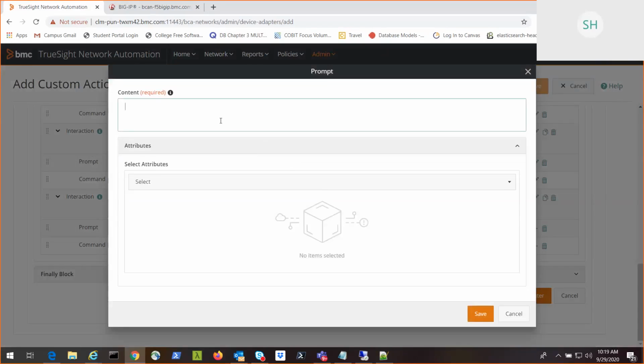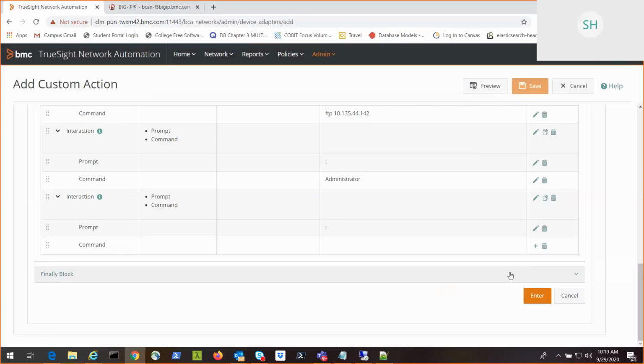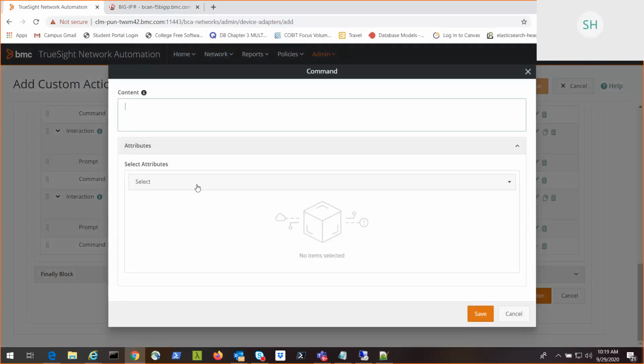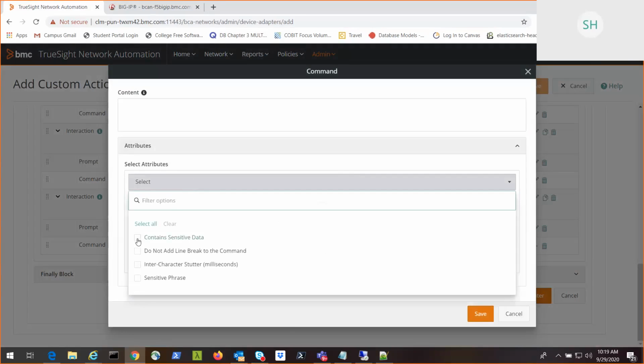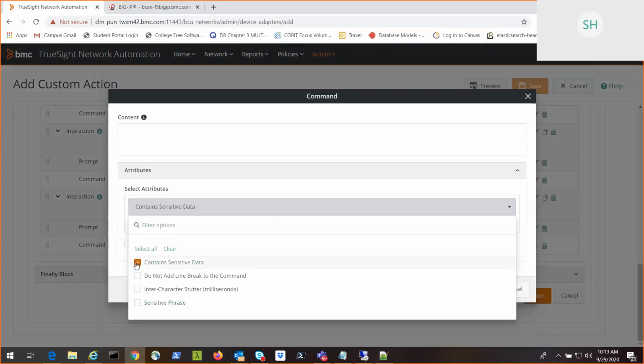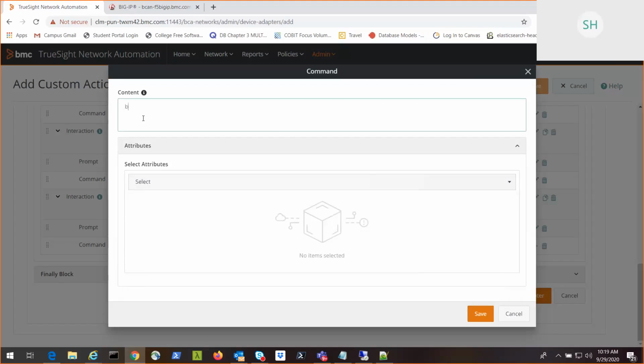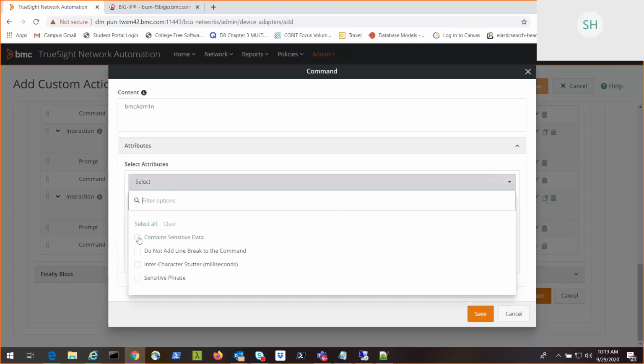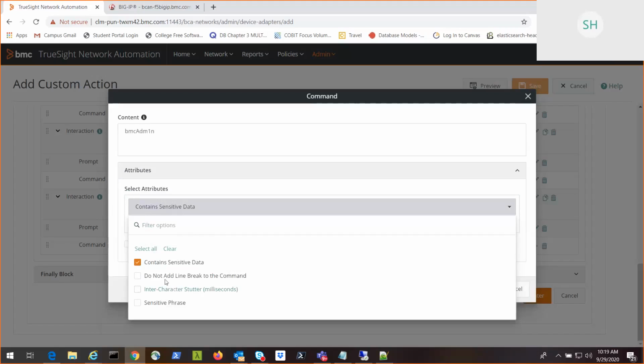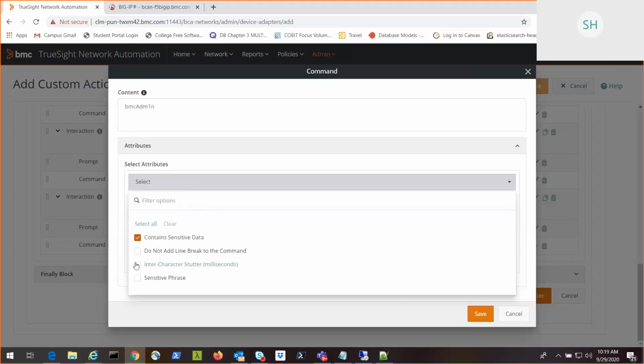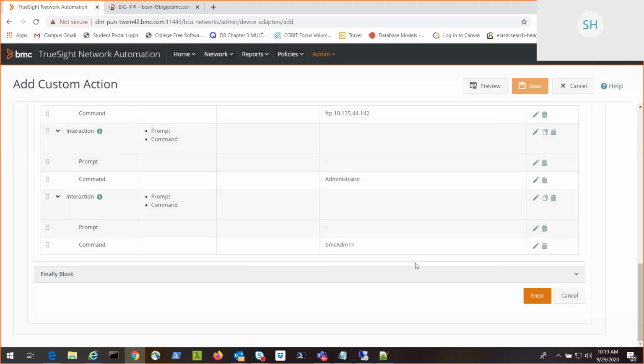The next thing is your password. You can say that this attribute contains sensitive data, so it can hide the sensitive data as you need. If you mark it as sensitive, then it won't come up in the system.